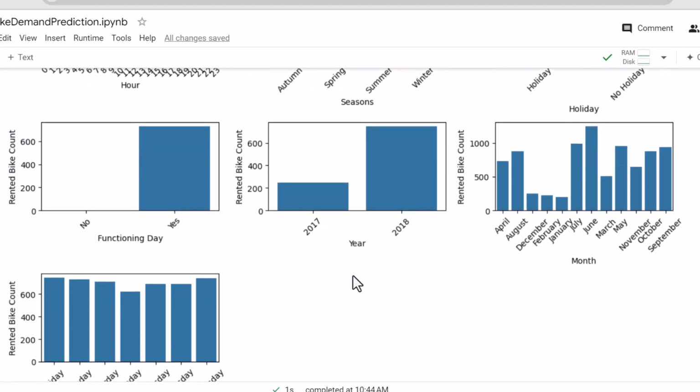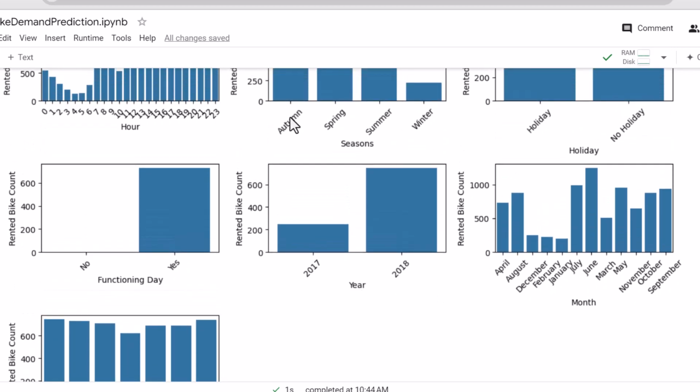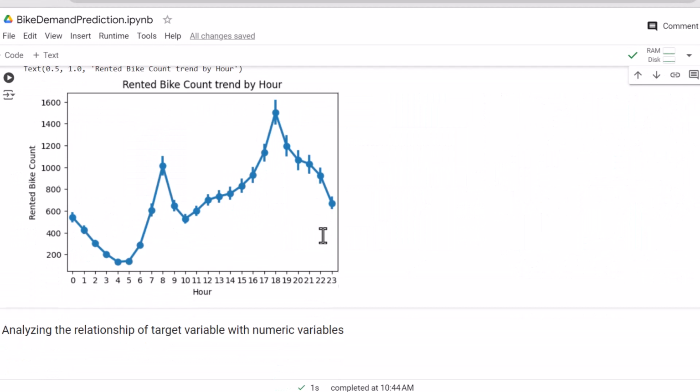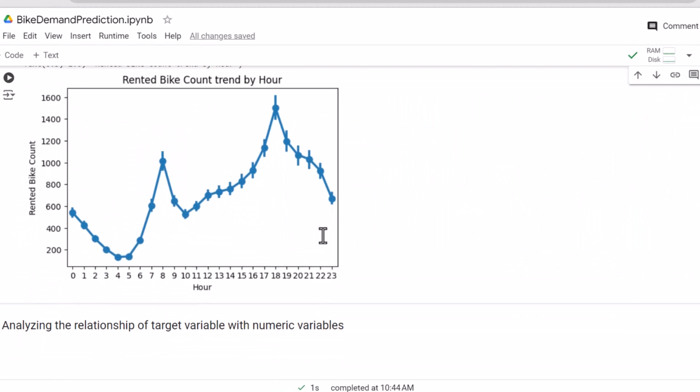The whole point is this: a machine learning model will not accept anything which is non-numerical in nature. We also need to encode the values which are numerical but hold no significance, and as part of categorical encoding in data pre-processing we will be converting all the values to relevant numerical values so that we can feed them to the machine learning model. Let's wait for that and head to the relationship between the target variable and numerical variables.